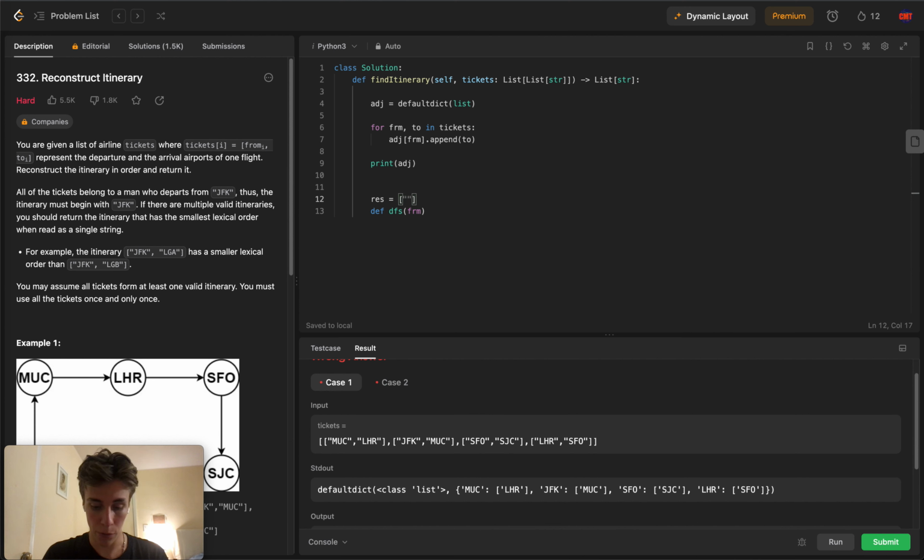As we know that we start from JFK, I'm going to list JFK as the definite first starting point. And now what? Well, now we have to iterate over all of the possible neighbors, right? So for to in adjacency[from].